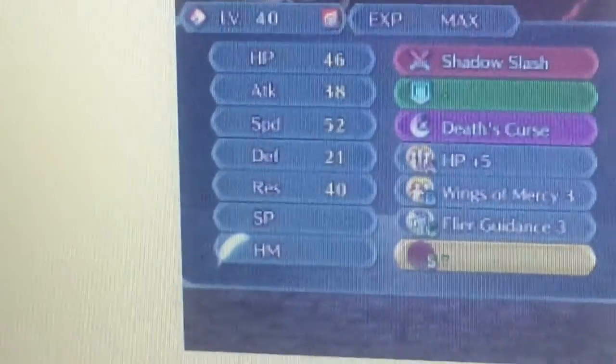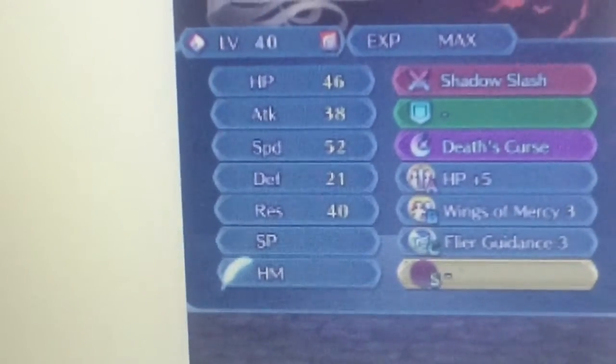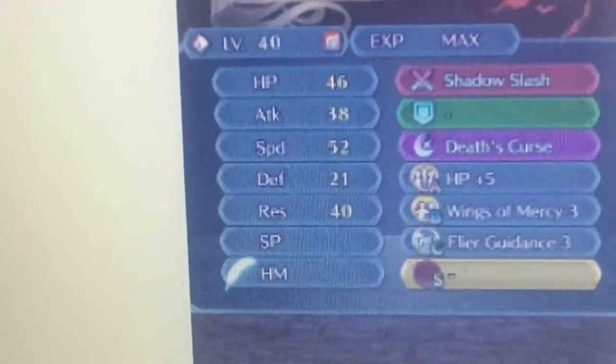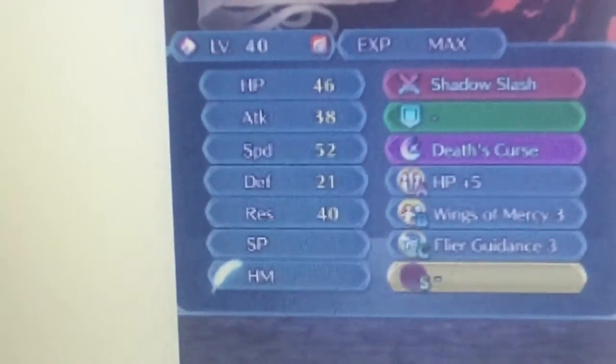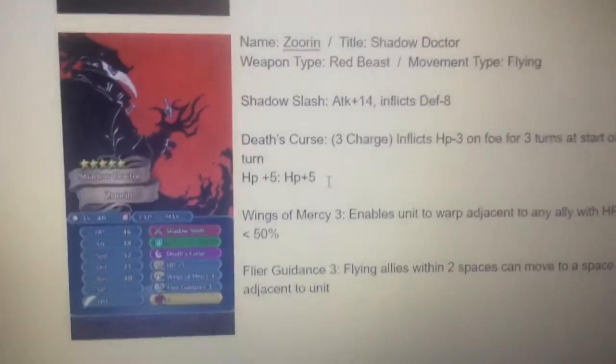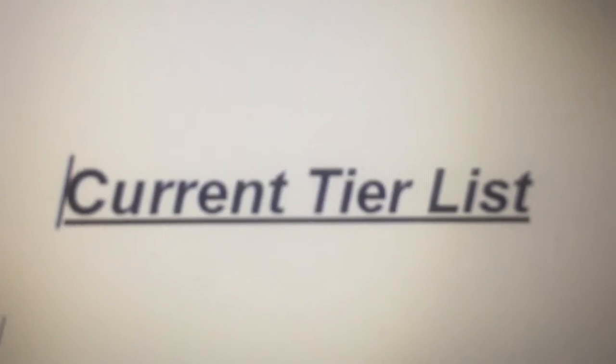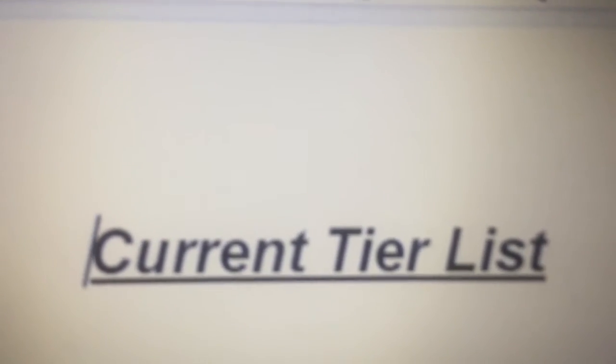And then, stats. Them stats, though, kind of balanced. But defense is his weakness, obviously. He has some pretty good speed. And, yeah, just gonna end this quickly so I can quickly get on to the tier list. I think is appropriate. So, this is my personal preference of the tier list so far.